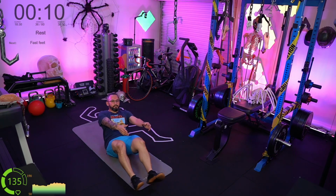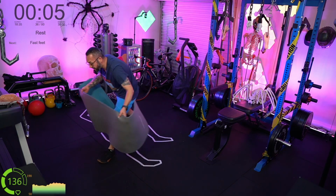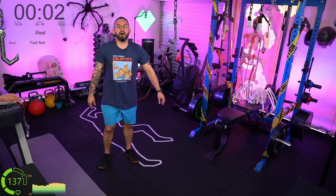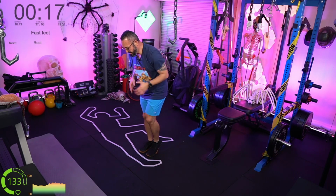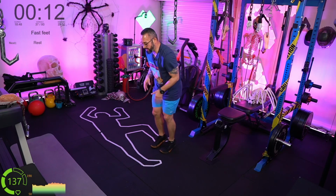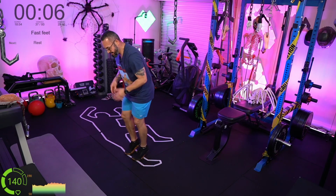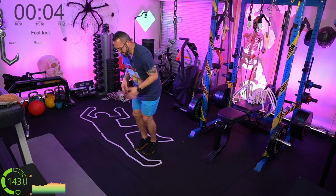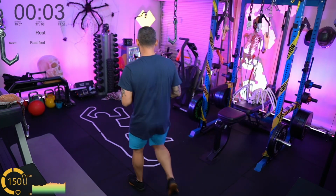Whew. Get up, take a rest. Because you know we've got fast feet now. Let's go. Find yourself some space. Fast feet. 20 seconds of fast feet. Keep that heart rate up. Keep it up. If it's green, you're gonna see it tickle the orange. Keep going, keep going, keep going. Fast feet. Now, just remember, when you're doing fast feet, your feet can only move as fast as your hands do. So, keep going fast, keep going fast.